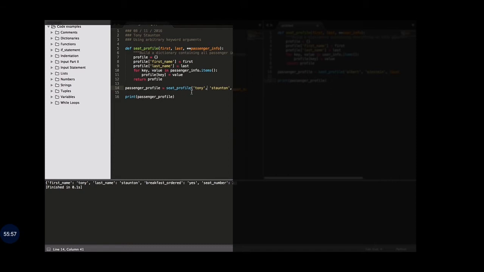Very, very nice. So we're going to look at putting all this together now in a bigger program later on. It takes practice to learn to use different types of arguments correctly and to know when to use each type of argument. For now, use the simplest approach that gets the job done.